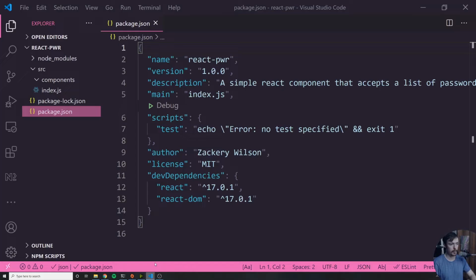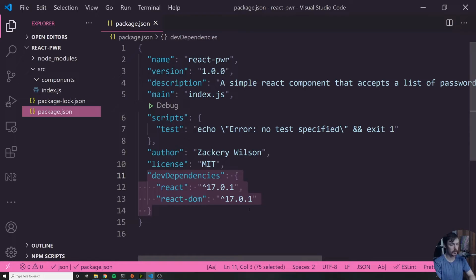Now I'm going to head back to my package.json file, and I see that React and React DOM have been added as dev dependencies. Now, any library that uses this component needs to have React and React DOM installed. If I put them as dev dependencies, it's not going to automatically install it for them. And that's good. We don't want that. It would do that if we listed it as normal dependencies. So if I had React and React DOM listed as normal dependencies, if any project installed my component library, it would install whichever version of React and React DOM I have listed here automatically for them.